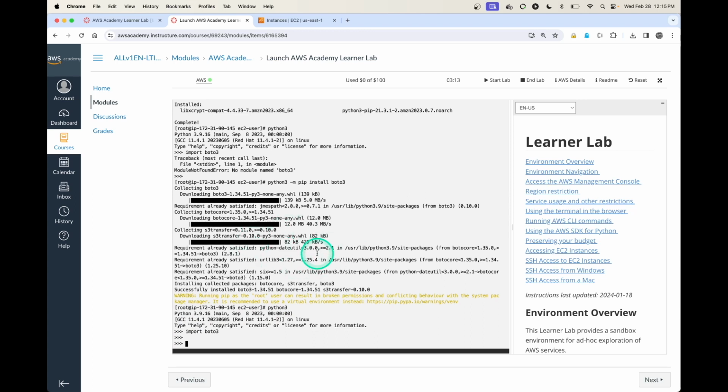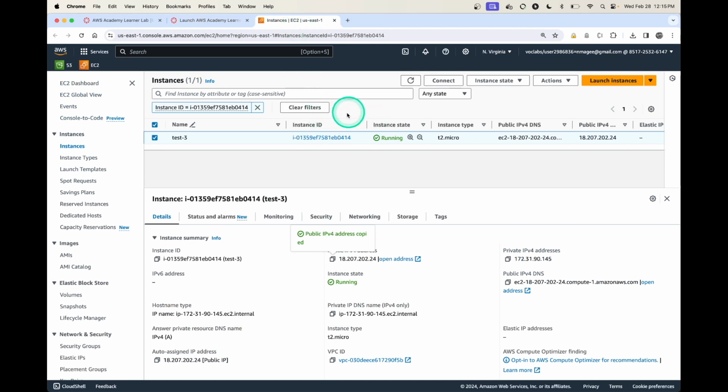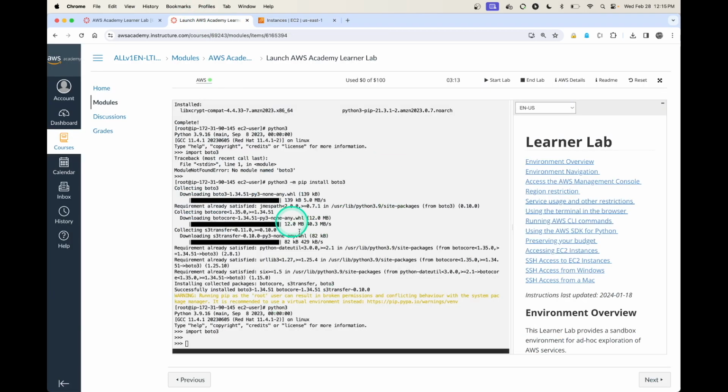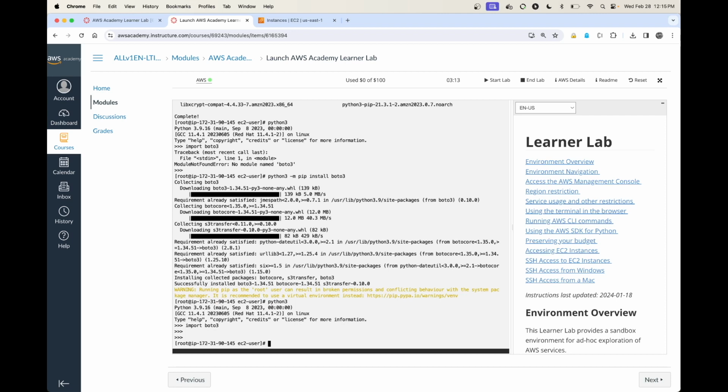So in other words, I can create this new instance. I can shell in. I can customize it and set up any software I want. And then I can stop this thing. I can stop the instance and come back tomorrow or 5 months from now, start it up again, and it will have exactly the same software. It'll actually be a little bit out of date, so you'd want to go ahead and yum update or apt update, depending on the instance you use, and catch up with any updates that have been released.